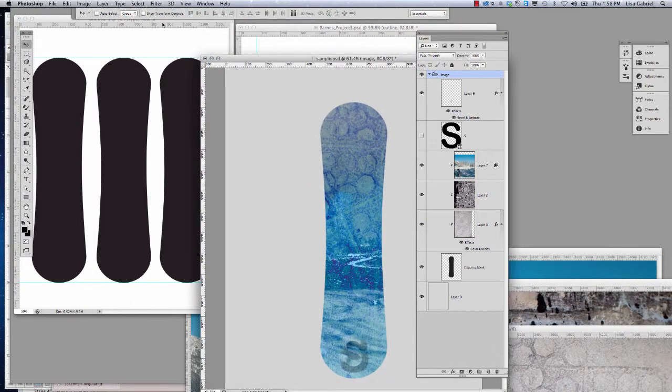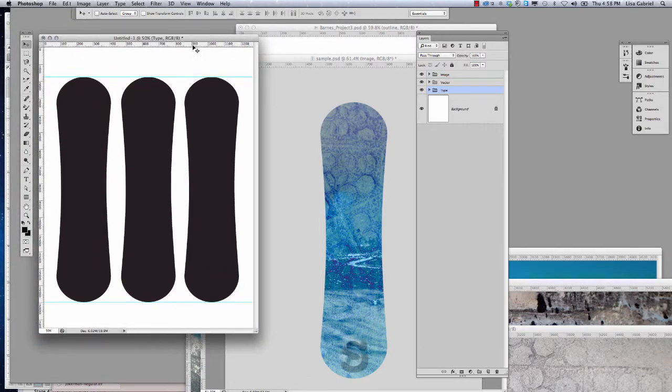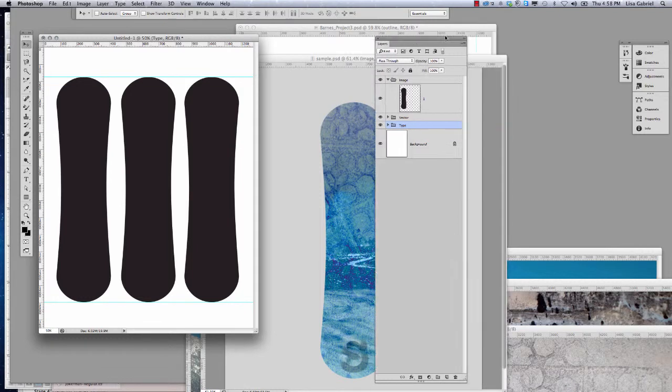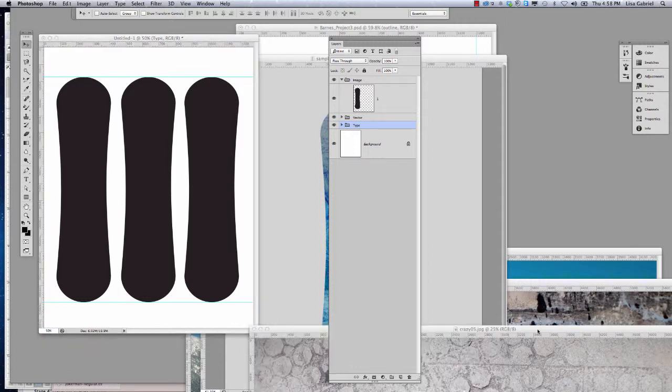Again, I don't want to make this video too long, so I'm not going to spend a whole lot of time on this, but I at least want to give you an idea of what I'd like you to do and how to set up your stuff. All right, so I'm going to go into the image layer group here, and I'm going to bring in these images.